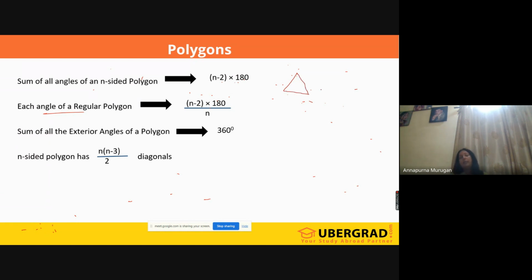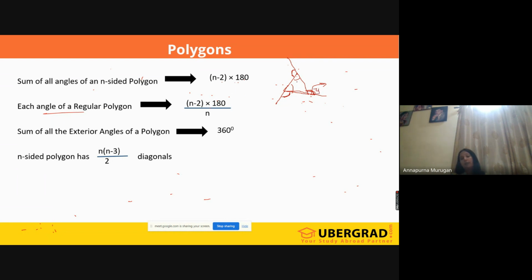When you studied a triangle, you would have come across this. What is an exterior angle? The angle which is outside. That means 3 exterior angles. Each exterior angle is equal to the sum of the two opposite interior angles in the case of triangles. Remember this. The exterior angle of a triangle will be equal to the sum of the opposite interior angles.